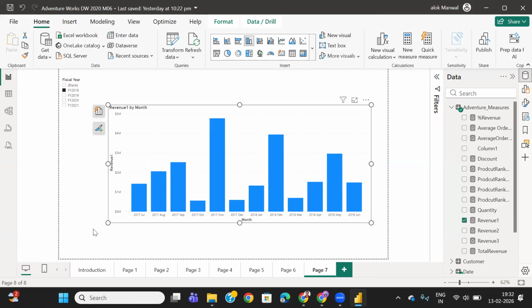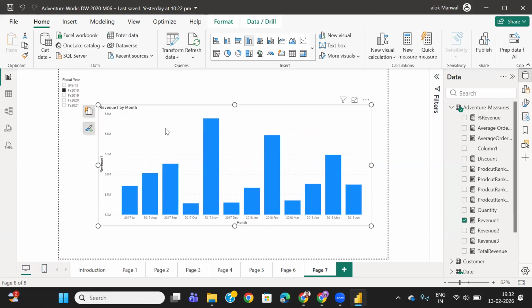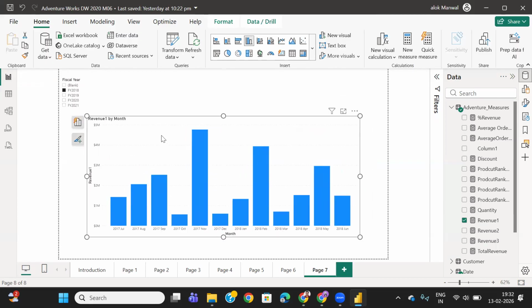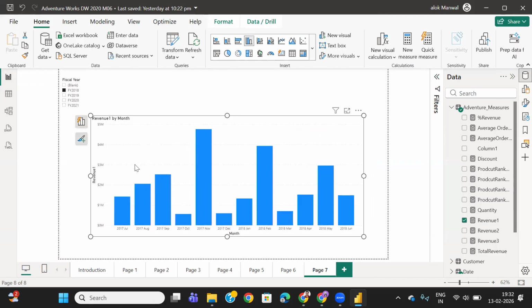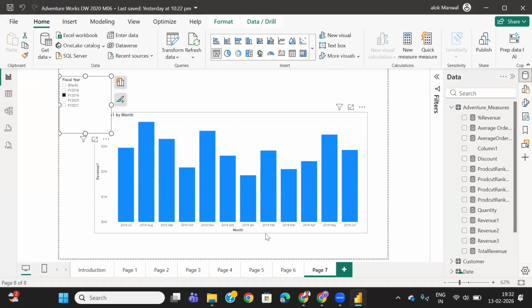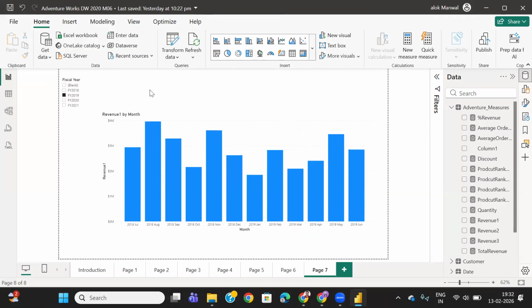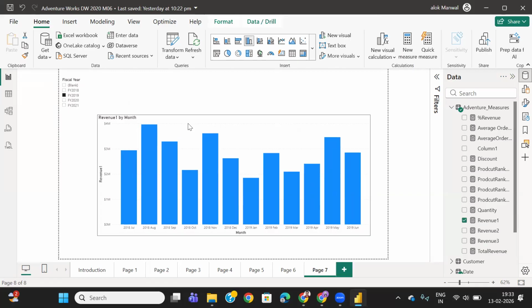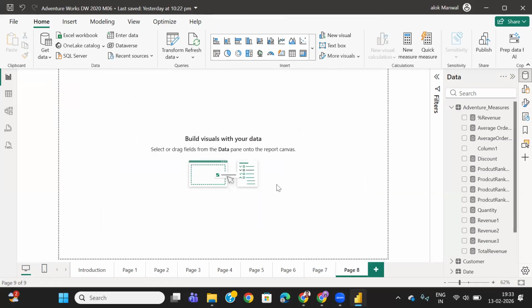We did that when creating the date table, where we made the definition, and 2019 runs from July to June 2019. So the filter context means I select any fiscal year and it shows me the values in the chart accordingly. This is the concept of filter.